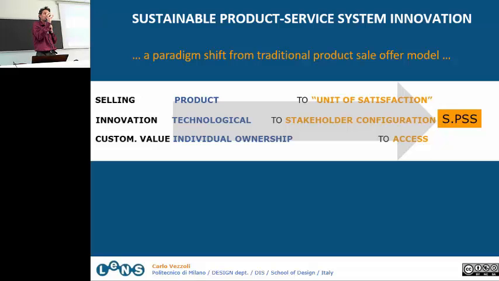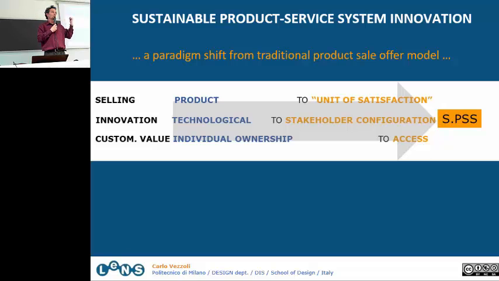What? I want to have clean clothes. I want to relax. I want to move from one place to the other. That is, in business terms, and even in design terms, how I will think about it. When we speak about a product, maybe you realize we are speaking about a functional unit, because it's related to just one product. One product has a function. When it's a mix of product and services, it's easier to speak about an overall satisfaction. Because sometimes with just one product you cannot get your overall satisfaction. With a car, without the fuel, without the street, without the other things.